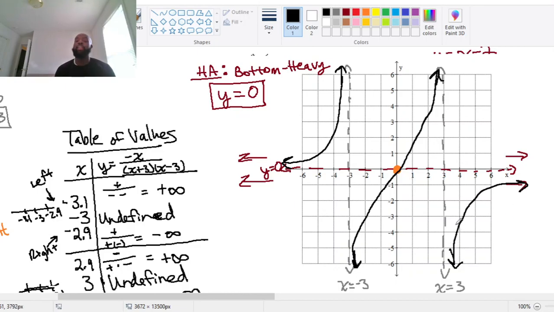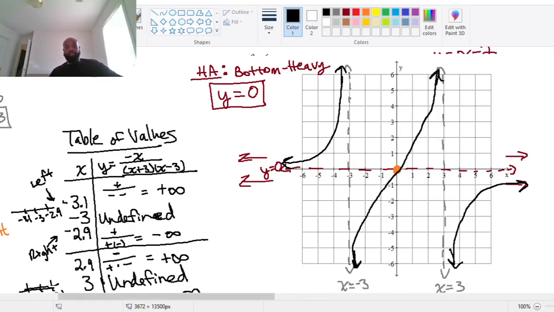Now, I know that this part of my graph is going to stay below my x-axis because there are no other x-intercepts. So I don't want to see my graph go above here. And also, since there are no other x-intercepts, my graph has to stay above my axis here and then ride that line to honor the end behavior. And so this is what the graph of this function looks like. I know it's a lot, but there we go.